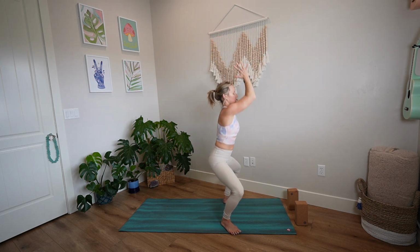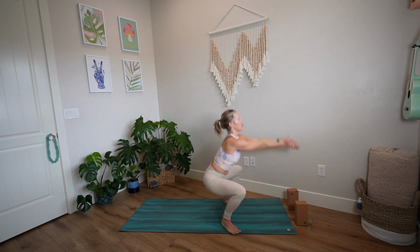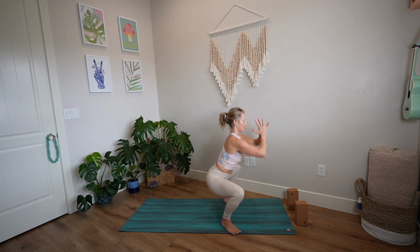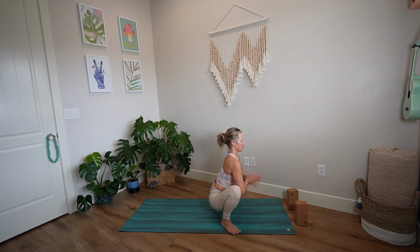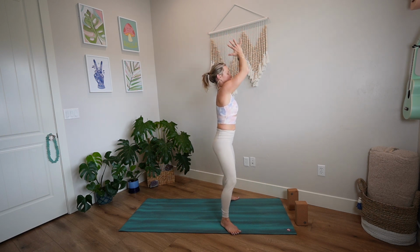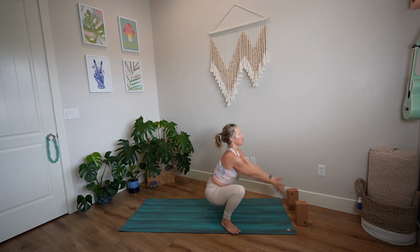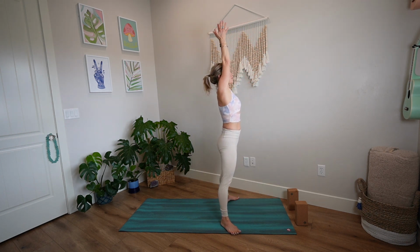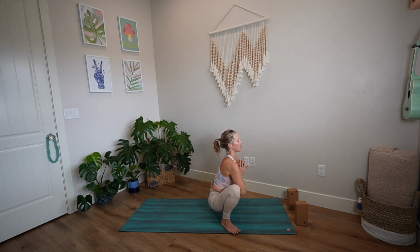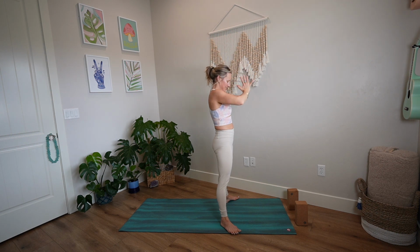Let's squat back down, exhale. Three more like that. Inhale, press up. Warming up the legs, exhale. Inhale, stand. Keep your torso upright, exhale, squat low. Last time, inhale. And exhale. I lied. One more time, press to stand and just bring your hands to your heart.